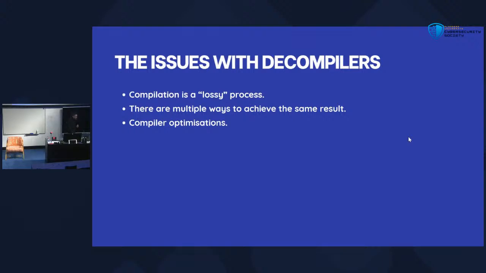And there are compiler optimizations. It is very rare that the code that you've written will be the code that gets compiled. Compilers are really smart. They will see what you are doing, and they will decide, no, I know a better way to do this, and it will give you different code that doesn't even look like it. One of the things they'll do is they'll unroll a loop. If you have a loop that says run this 5 times, the compiler will look at that and say, no, there's a better way to do that. I will just have the same code 5 times in a row. That'll be faster. And now the decompiler will have to guess, was this a loop or is the guy that programmed this just bad?